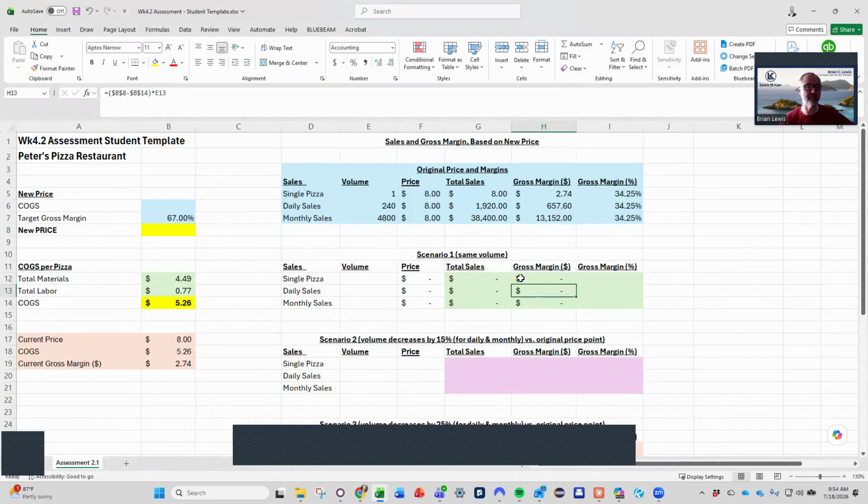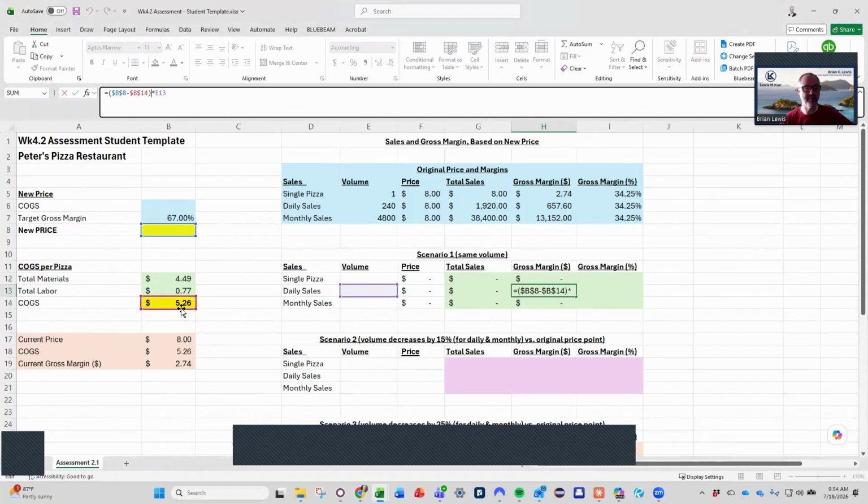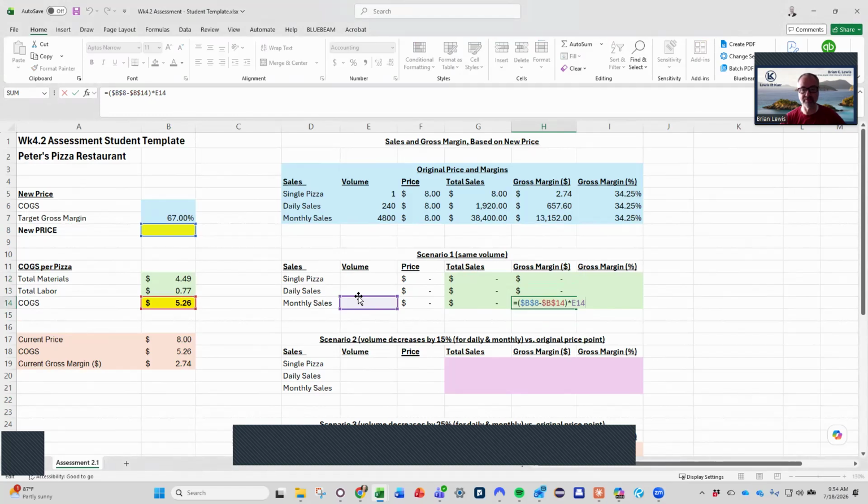Now, if we look at this, it should have kept this the same, but then moved the index, if you will, or the cell down to the next one. And same with this one. If I do F2, I see it kept these fixed and this moved with the formula being copied down. Now all I got to do is margin percent is the gross margin divided by the total sales.